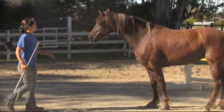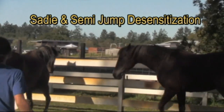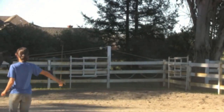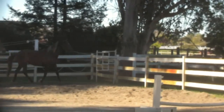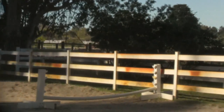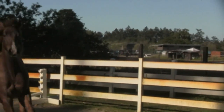Okay, we're going to now go get Semi. Well, here we go. We've got the pair in here now. Sadie said, oh, I'm just going to jump over that thing. Let's see if she gets the message to Semi. This is no big deal. You see, Semi, she always tries to avoid it. And then when she does it, it's with stress.